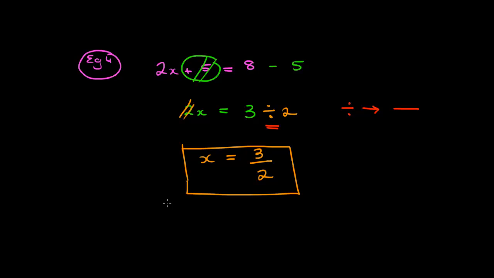Now obviously if it works out like a 6 divided by 3 equals 2, whole number, then you'd work it out. But if it comes out to be a fraction, or not a whole number, just replace the divide by sign with an over sign, and it's as easy as that.